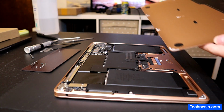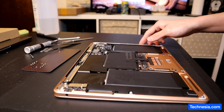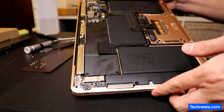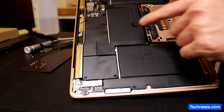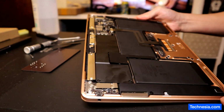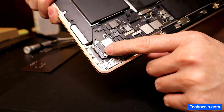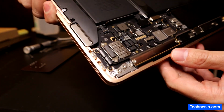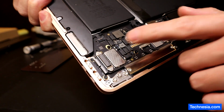Alright, the MacBook is opened. I can see there are a lot of fingerprints right here. There you go, you can see it right there. Fingerprints, fingerprints. Alright, first I want to check this USB-C port right here, or the charging port. I'm gonna take it out and see if there's any damage around this USB-C port or the charging port.